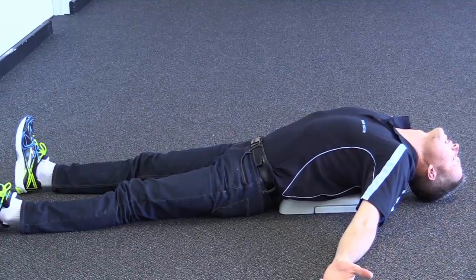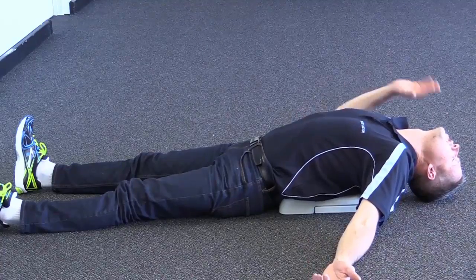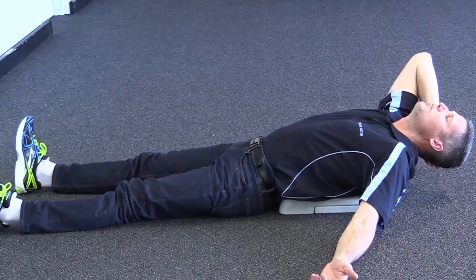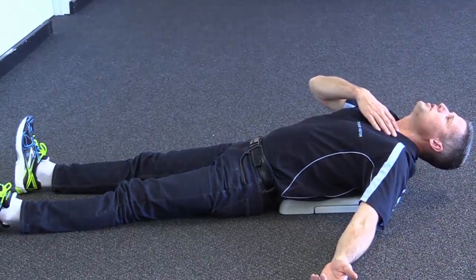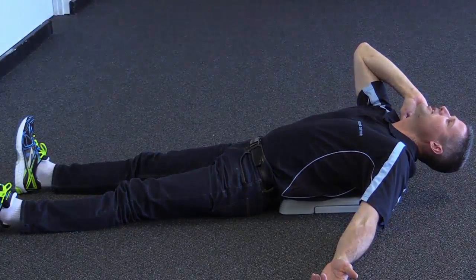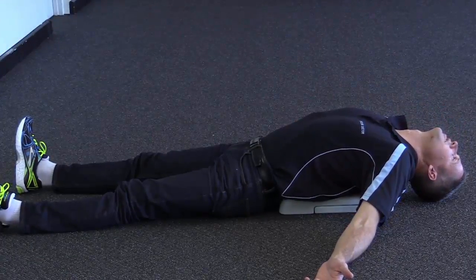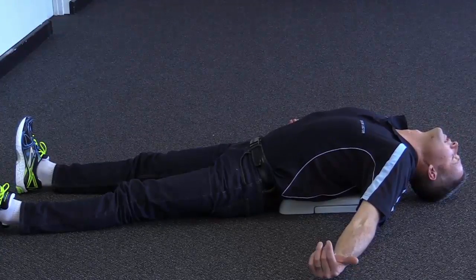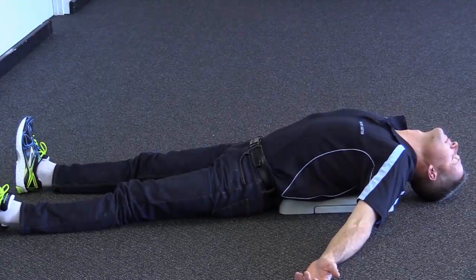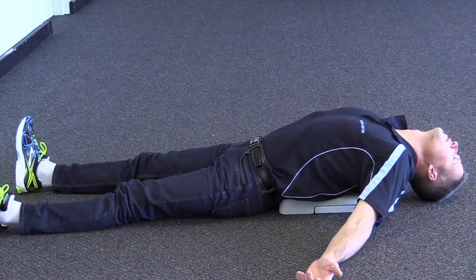Now for patients with neck problems or arthritis in the neck or fixated joints, which we call subluxations, you may need to raise the head up by placing some magazines or books so that the strain on your neck is reduced. As your body starts to adapt to the stretch and become more flexible, you can remove the books until the head is able to go down to the floor. Now, the correct way is to lay there, breathe in through your nose, out through your mouth, and allow the thoracic lift to move your posture forward.